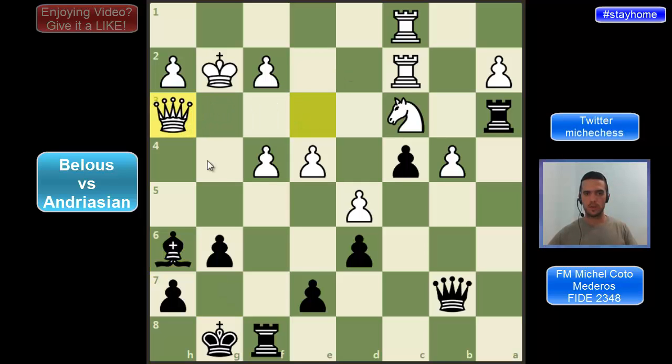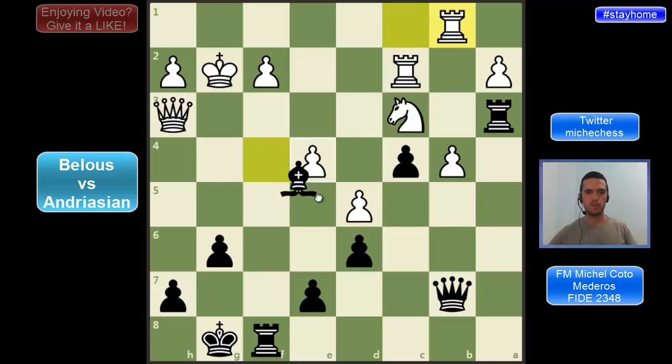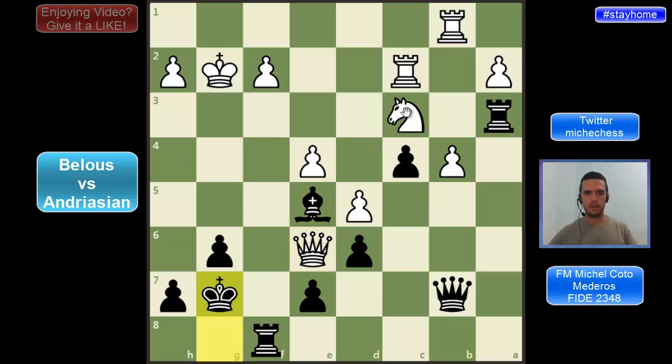White continues with queen h3, then black captures, rook b1, and then this nice move, bishop e5. Notice the bishop here is very well protected, but also is controlling a lot of squares all over the board. White checks with queen e6, and then king g7, and now knight e2.